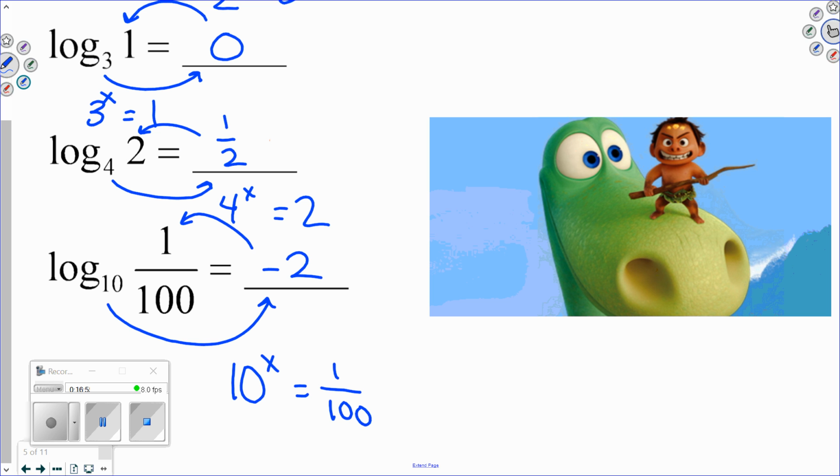Okay, hold on. I'm going to explain why they all didn't work. I'll explain in just a minute. If you typed in log of 1 over 100, it gave you negative 2. Now, if you typed in log of 2, did it give you half? Try it. Type in log of 2. Does it give you half?